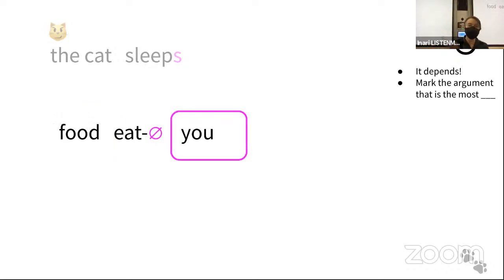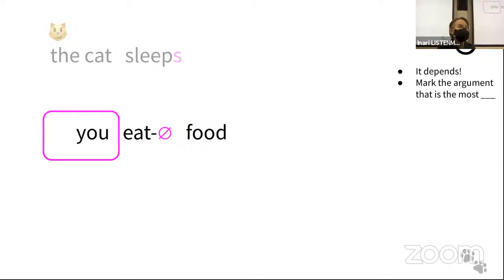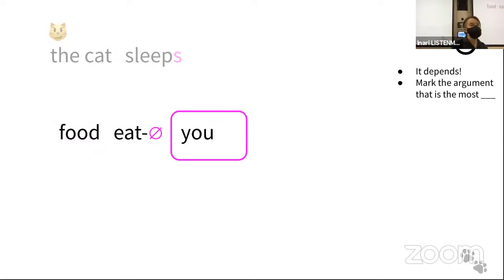But yeah, if we had this situation here where the object is more animate than the subject, then we actually mark the object. Or sorry, agent. Sorry, yeah, if the object is more animate than the agent, then we mark the object. So you eat food, we mark you again, but if it's food eat you, then we mark you. We mark you in both cases, and that's a semantic criterion for the alignment. Or actually, right? Sorry. This is not directly alignment. This is just a syntactic criterion for argument marking, like which argument to mark.